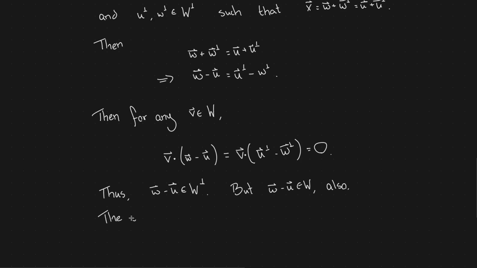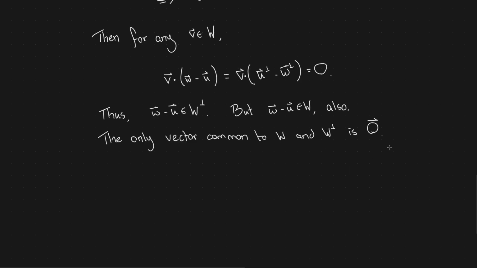The only vector that's in both W and W perp is the 0 vector. That's the only vector that could be in both because it's the only vector that's orthogonal to itself. Okay? Every vector in W has to be orthogonal to every vector in W perp. The only way you could be in both is if you take the dot product with yourself and you get 0. And the only way you could do that is if it's the 0 vector. All right? Which means, since this vector, W minus U, is in both W and W perp, W minus U has to be the 0 vector, meaning that vector W has to be equal to vector U. They're really the same vector.